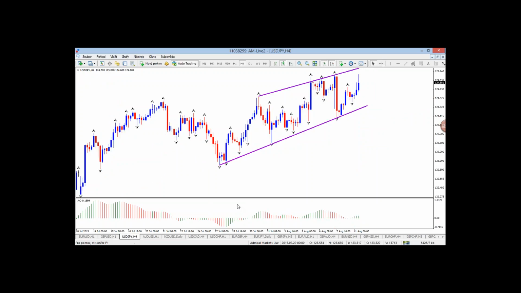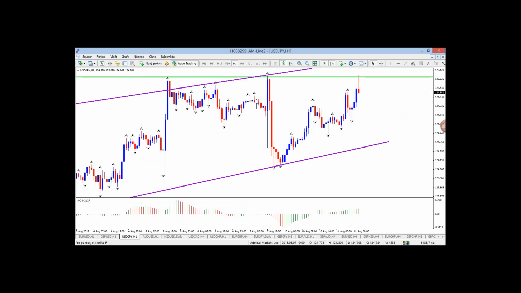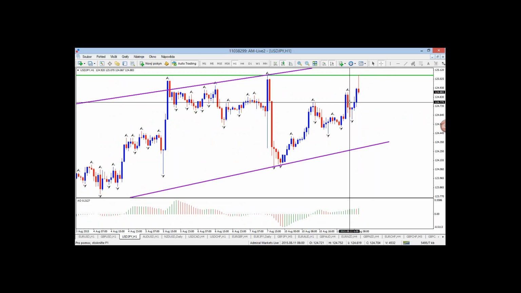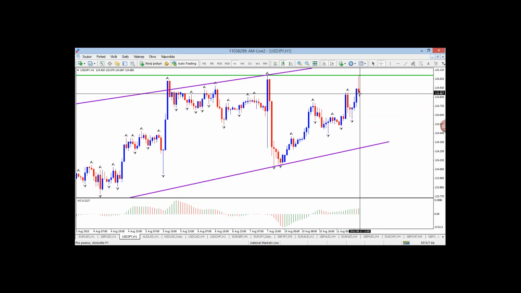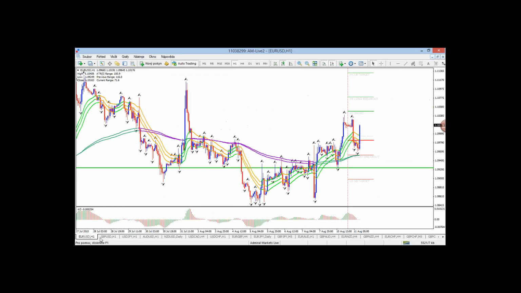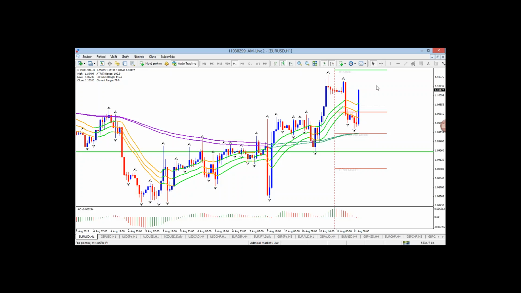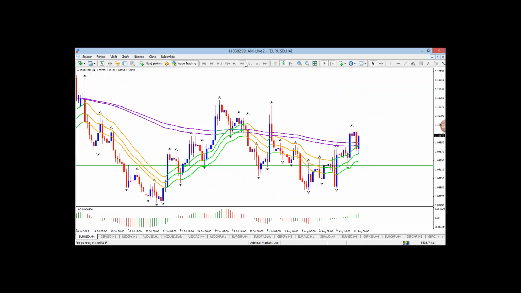Let's see dollar yen. Dollar yen is pushing to retest 125. Let's see. Could be a good reversal trade. A pin bar here could be a very early indication of a double top, perhaps. Yeah, that could be a reversal trade. The dollar yen, it could be a reversal trade. The euro dollar, wow, is showing a lot of power.